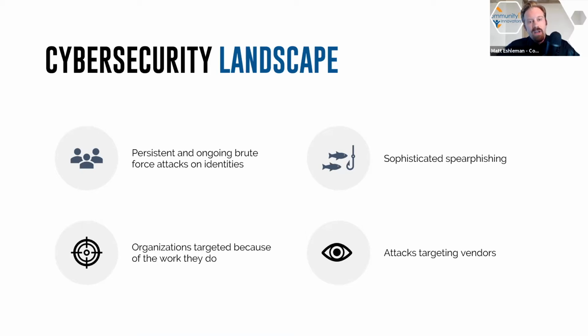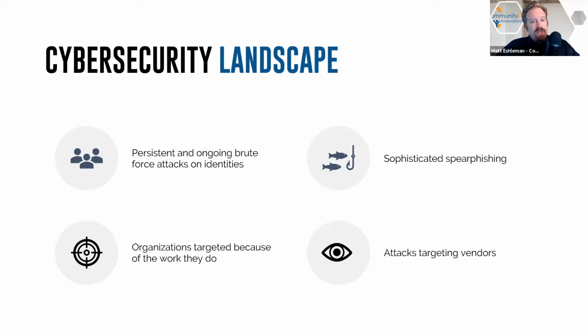We're also seeing very sophisticated spear phishing attacks being perpetrated, where you may get those emails that look like they're coming from somebody within the organization, or maybe even a partner organization that you work with, and then try to get you to maybe click on a link, share your password, buy a gift card, update some financial information, and they look very convincing. So that's something that we've seen a real increase on in the last year or so.